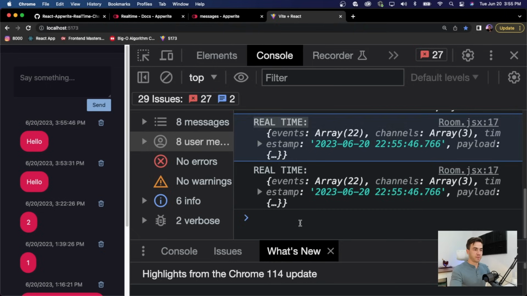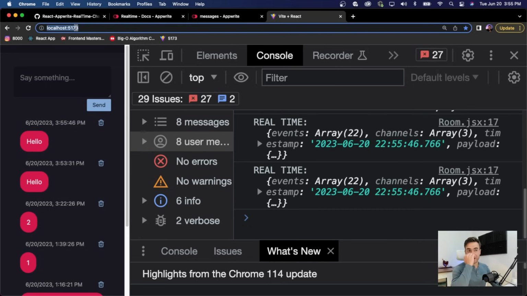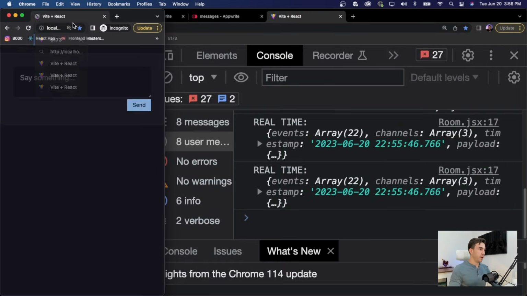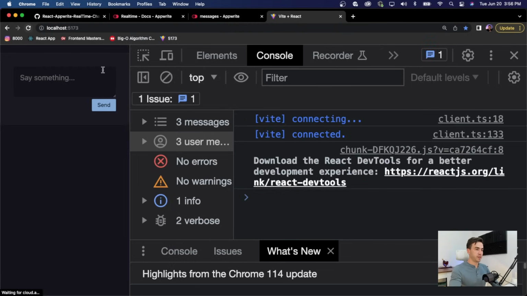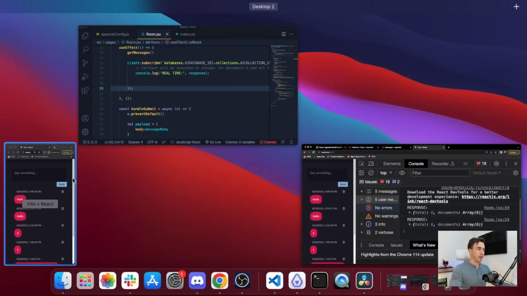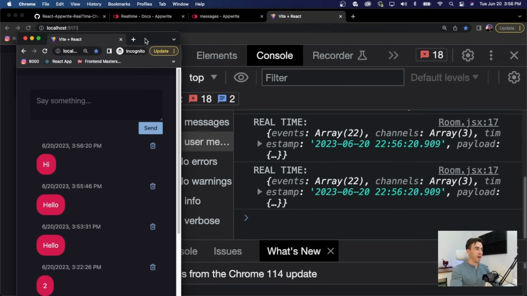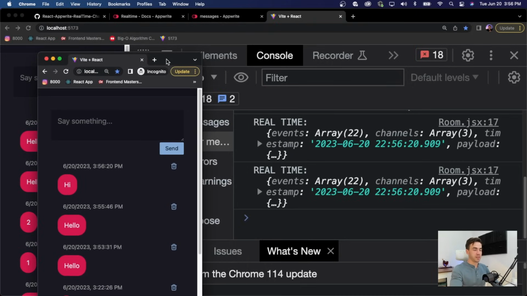So what I want to do is first of all make sure that this is really real time. I want to make sure that users that are also in this room see this event. So I'm going to create another tab here, and we'll paste this in, and let's just refresh this. Right now we only see the response, and let's pull up the other tab. When I send a message here, I should see not only in my own console, which we won't worry about, I want to make sure that the event listener fires off over here for the remote user. So let's just say hi, and we'll send it. And look at that. This user sent the message and this user received it.